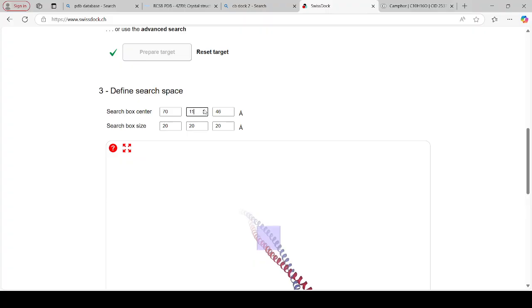I do have the information about it, so I am shifting it to set the grid inside this specific protein. As you can see, I'm clicking on different x, y, and z coordinates, and the size of the box is changing.